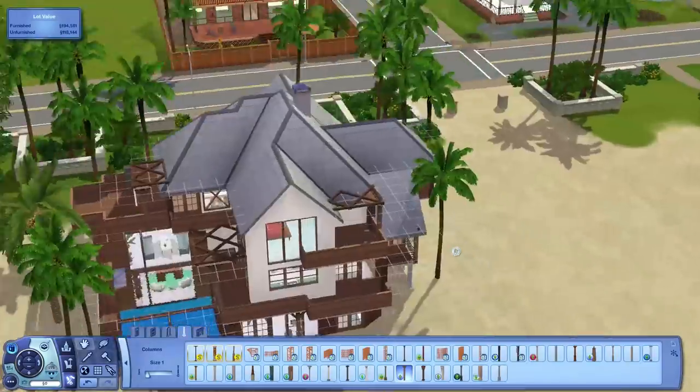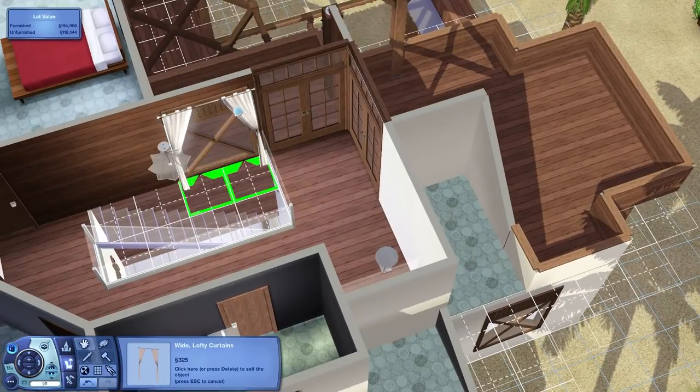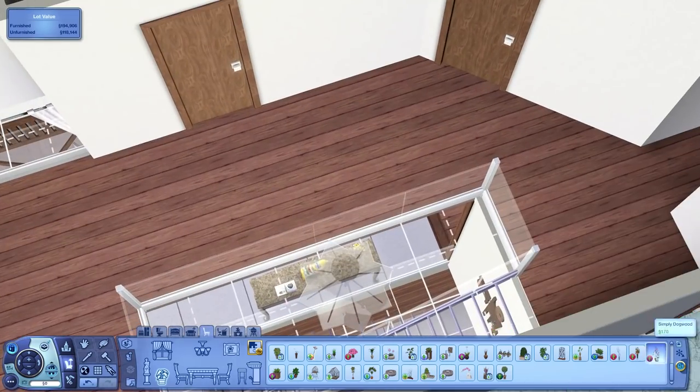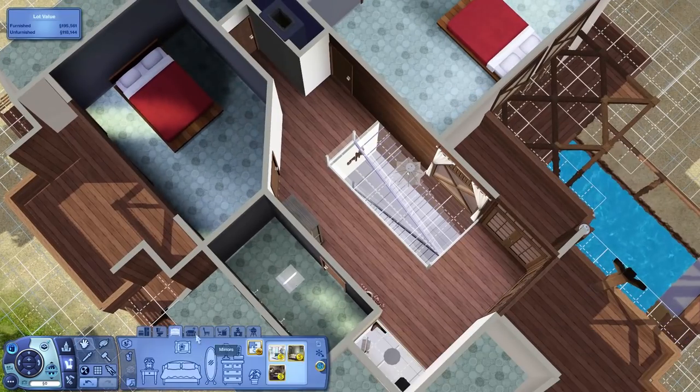Oh yeah, the one thing that's kind of annoying when you put a trellis in like that and put a column, there's this gap between the trellis and the column. So I filled in some of the little triangles with the flooring just so the column is actually touching the trellis. Because otherwise it looks a little strange.